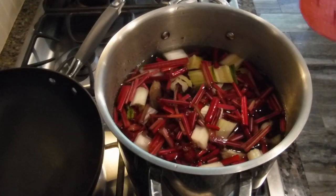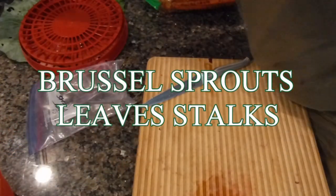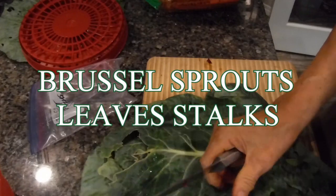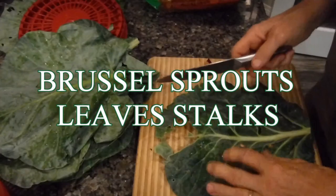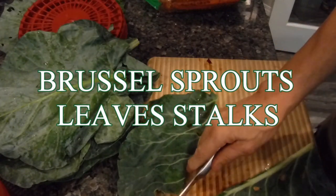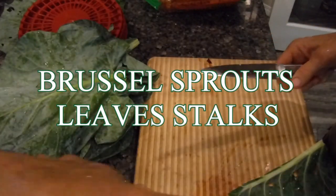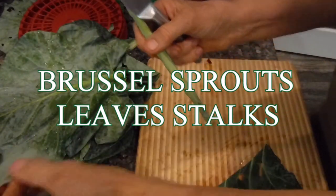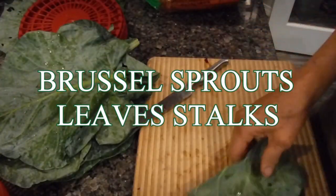Okay, so now we're going to leave that alone. Next, we'll be cutting the Brussels sprouts leaves. And they're gigantic, as you can see. They're over a foot wide. So what I do here is I'm saving the leaves for a dish that I'm making. And we're just going to put the leaves on the side.